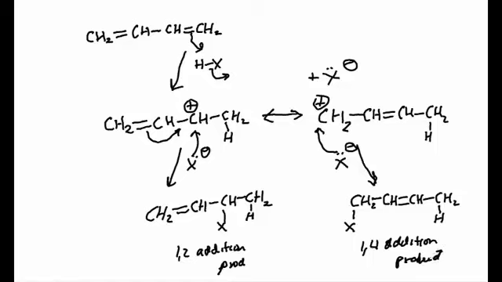So the idea here is that it isn't a case of, well, you get two products. One of them forms by some kind of a straightforward, simple way, and the other by a more complex way. The two products form because a single allylic carbocation reacts with the nucleophile two different ways to give respectively two different products. And this general mechanism is followed for all of the ionic type addition reactions.